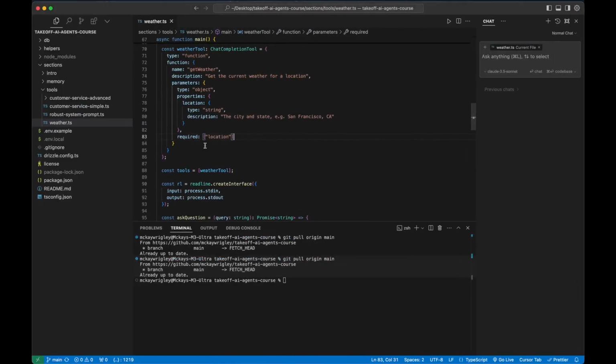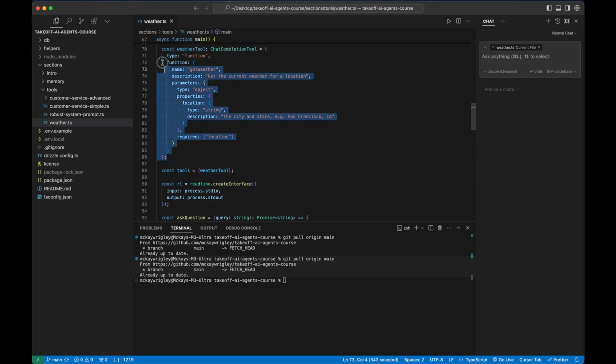Okay, so the nice thing about these function calls, and the way that OpenAI in particular has standardized how you call these things, is you can define these required parameters so that anytime the LLM decides it needs to call your function, you're actually getting at minimum the data that you need to call the function, right? So you won't really have any weird bugs, weird disconnects between the result from the function call that the model gives you and the ability to actually call your code. So that's super nice.